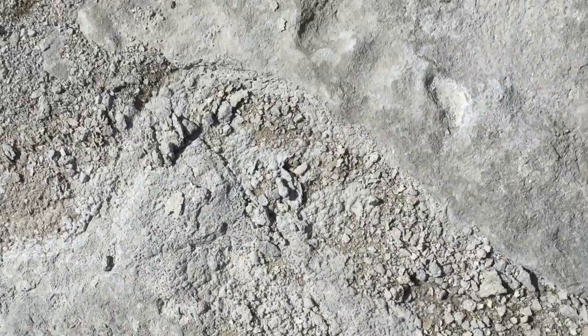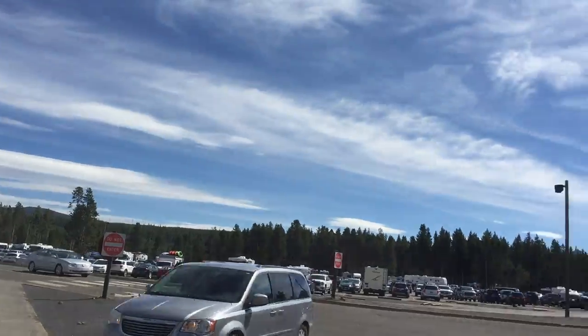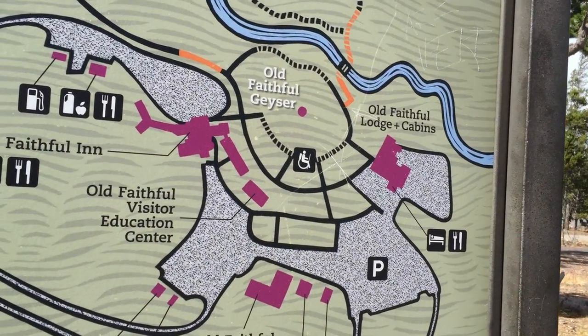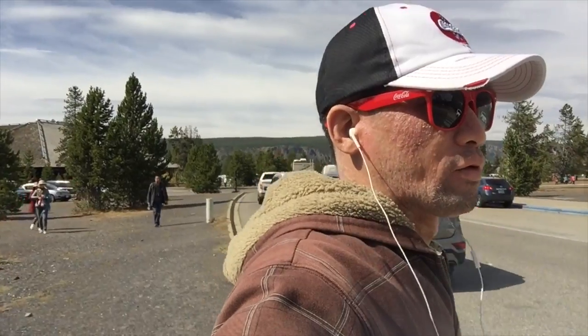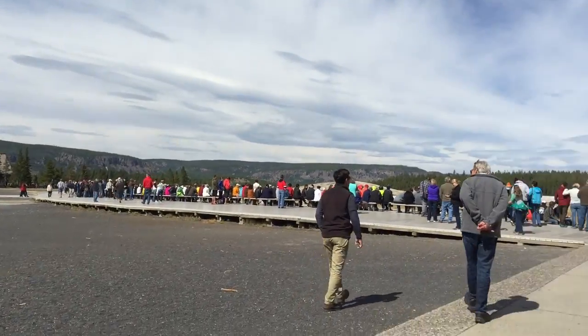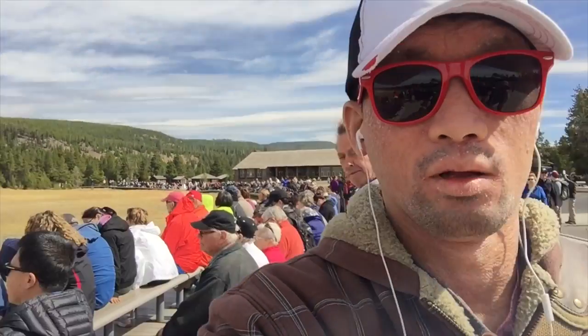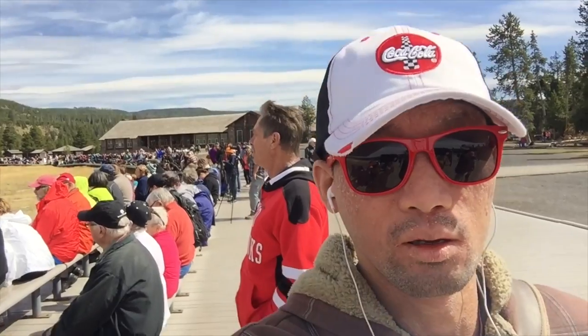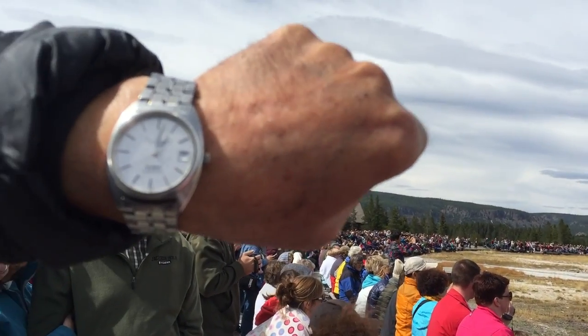Headed down into the volcanic tableland. The whole ground is covered in volcanic clay. We have a view of the village center right here next to Old Faithful. We made it, we finally made it! We're waiting for Old Faithful to pop. Looks like some rodeo show or something going on down here. We made it on the later half — didn't have to wait too long. It goes off every 96 minutes, time is at 1:05, three more minutes to go.